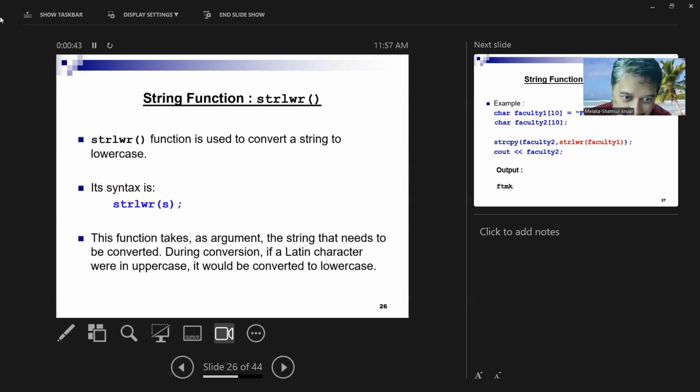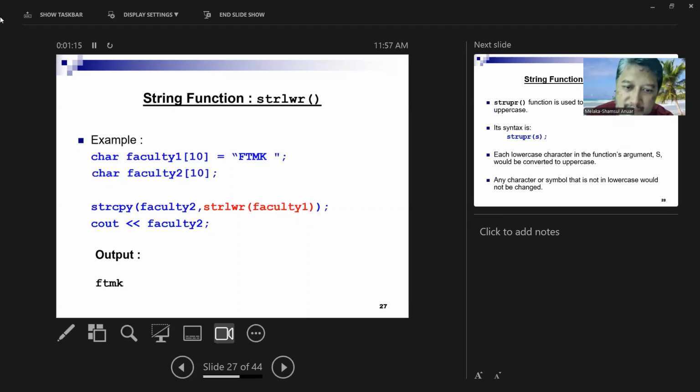So strlwr converts a string to lowercase. So we can try that as well. For example, FTMK, then you have faculty 2.